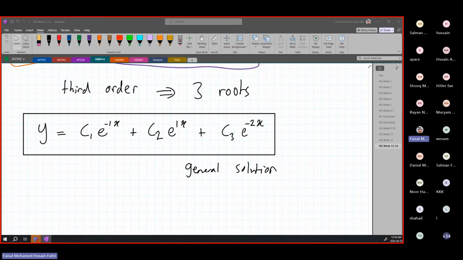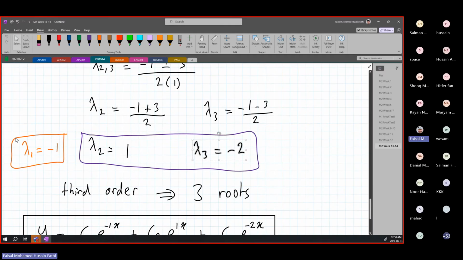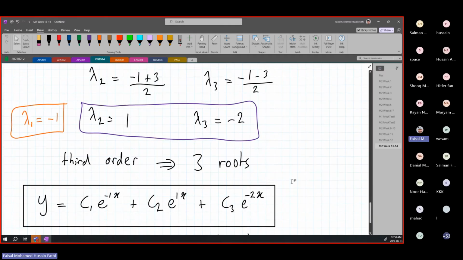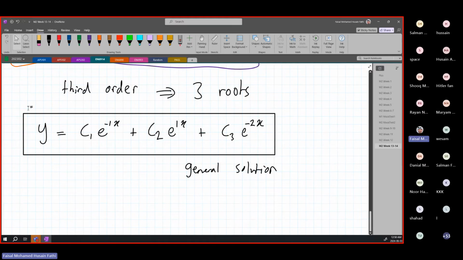On what basis do we usually order lambda 1, 2, and 3? No basis. You could have called this your lambda 1 and 2, and you could have called this your lambda 3. It doesn't matter. Once you put them in the general solution, that's it, you keep this general solution as it is. It doesn't matter if this is your lambda 1 or this. If you change them around here, it is fine. But it will matter once you go to particular. Just make sure you do not change after you find your final general solution. It doesn't matter the actual ordering of lambda 1, 2, and 3.